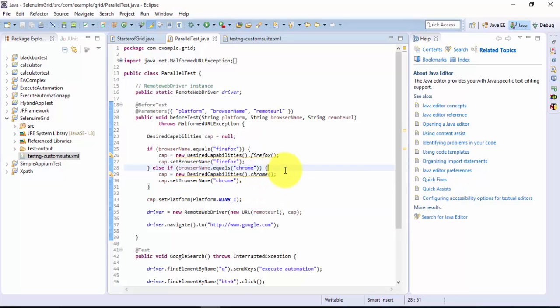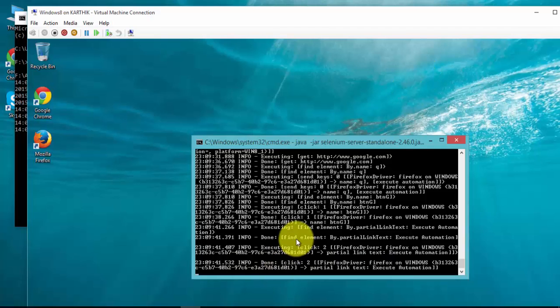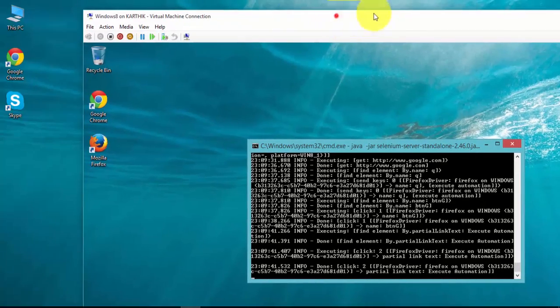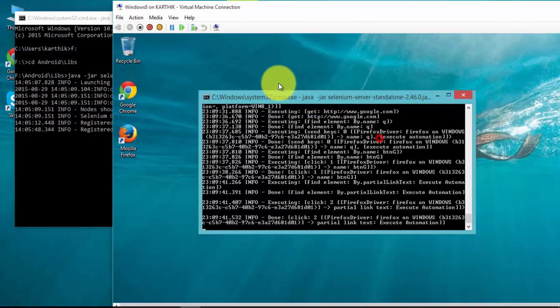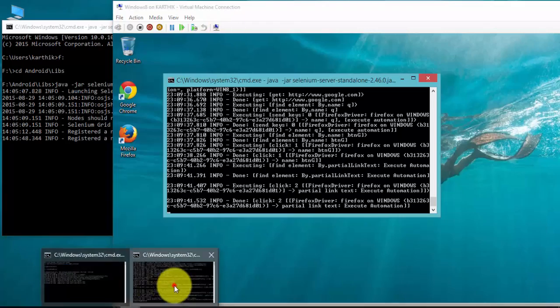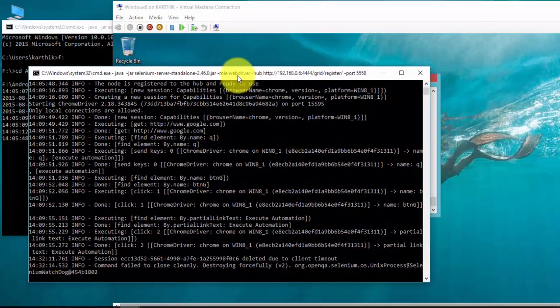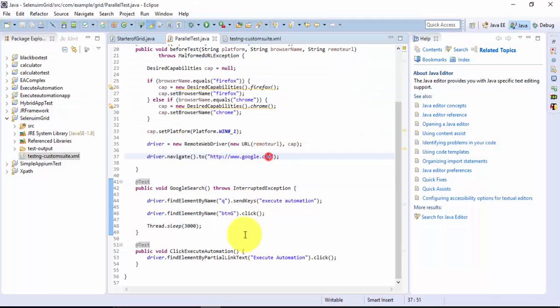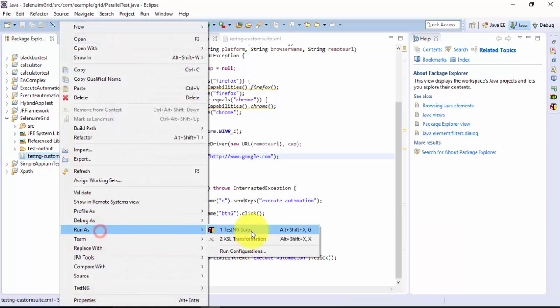So I will restart my machine right now, and in a while we will see that the problem we are facing right now will be gone. So I'm going to pause for a moment. Welcome back again, and I have restarted my machine, and right now I can see my virtual machine is running with the same node. Also my hub is running, and there is one more instance of a node running in my local machine as well. So everything is all set, and all we need to do is again run this and see how things work. And this time hopefully, since I have restarted my machine, it should run fine.